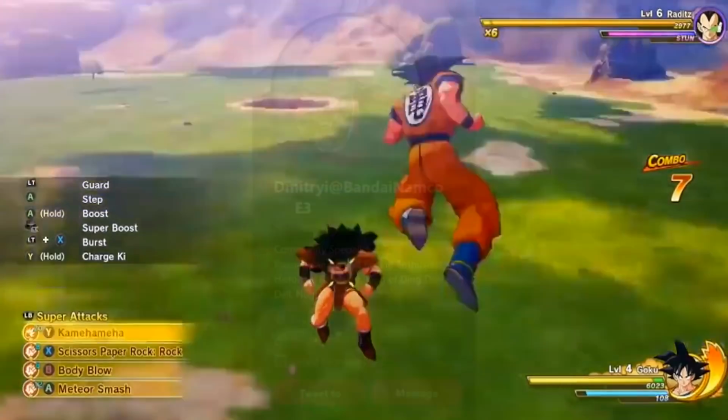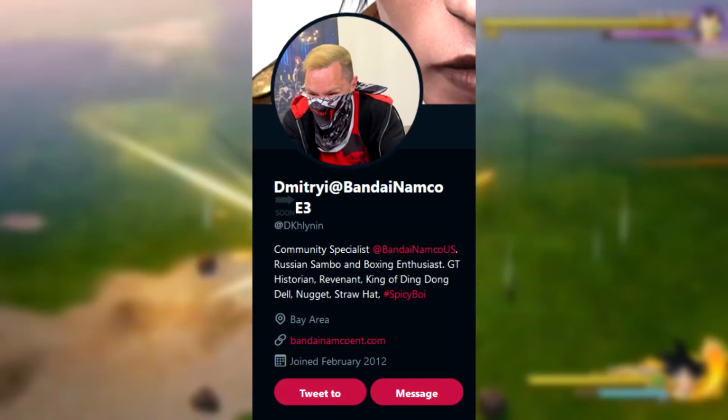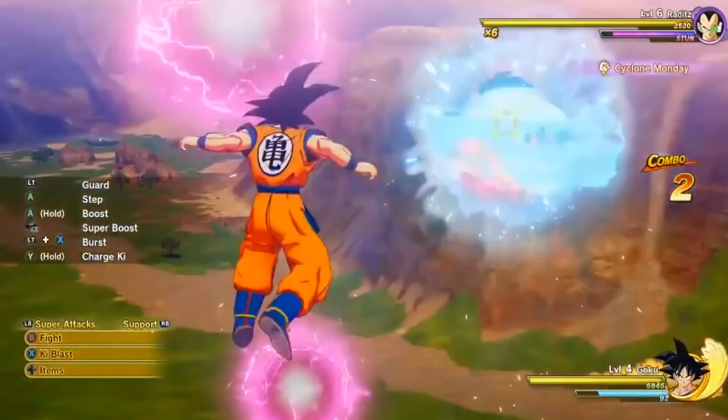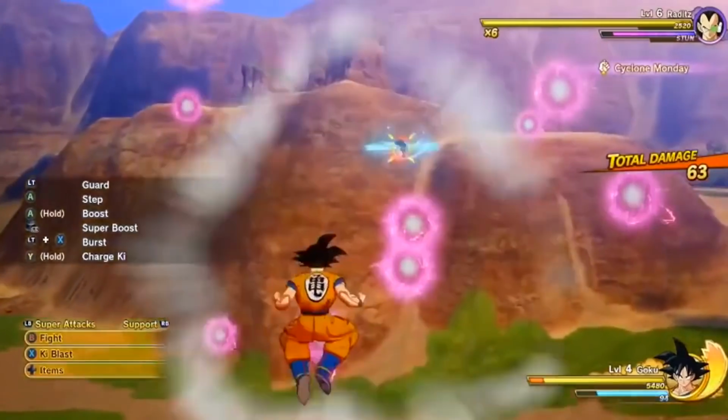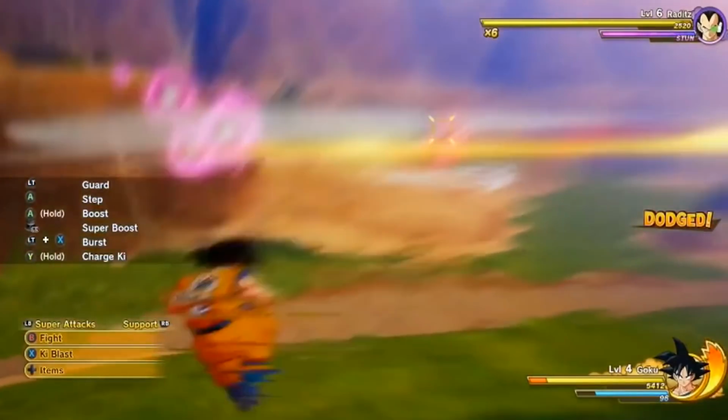It is worth mentioning that a community specialist, Dimitri, was asked specifically about how simple the combat system was. His response was something along the lines of, yeah, it's pretty basic on face value, but you have to remember the system is designed for multi-enemy combat, which we haven't seen a lot of so far.